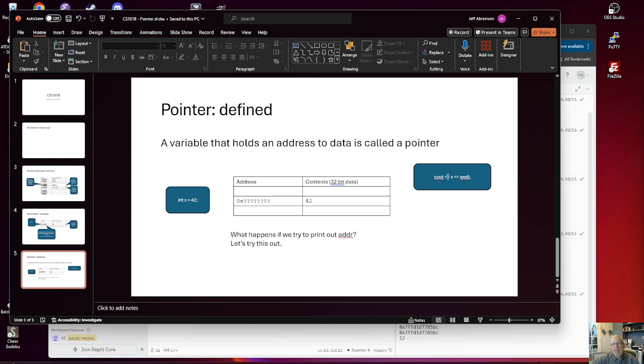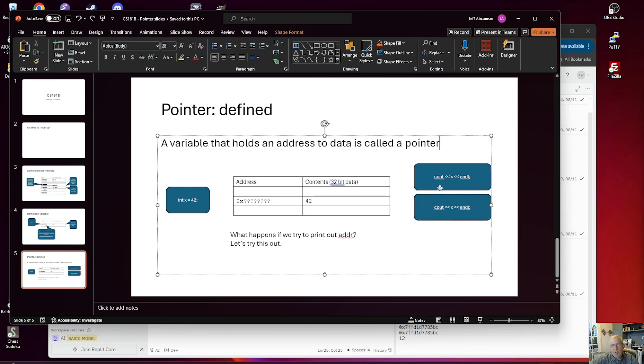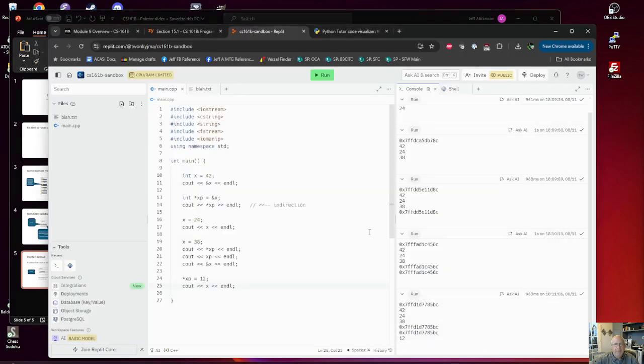So when I print out the value of the variable, I'll get that 42, right? If I print out the address of x, I'll get whatever this value is. And if I assign that address to a pointer variable, then I can access the contents through that indirection operator. Okay? And so that's kind of what I'm showing you here.